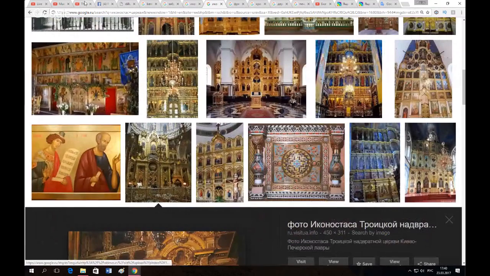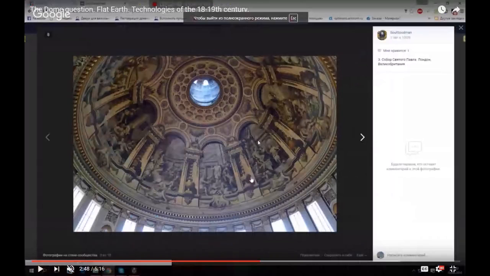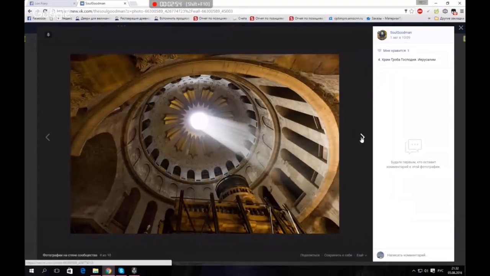Think about it. And just like in those famous places with these domes and stuff like that, when you think it's just a painting, no, it's not just a painting. It is specified for the use of this building. Some buildings don't have paintings. Some buildings have these crazy designs and stuff like that. This is just in Jerusalem. You can see this is a design specified for some reason. This is a coffin of the God, as they say. It's the church of the coffin of the God, Christ's coffin.